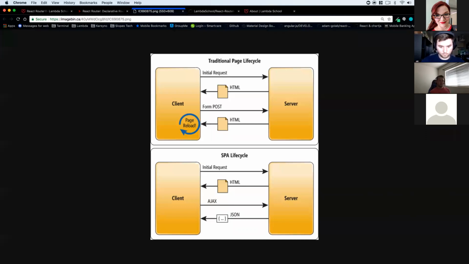So traditionally, how things were set up when the internet was first being created and when we first got websites, browsers were not very powerful. And so web developers relied a lot on the server doing a lot of the heavy lifting and compiling HTML files and pages with all the JavaScript and CSS that they needed, and then serving that up to the browser. And before browsers became more powerful, this is just how things were done.